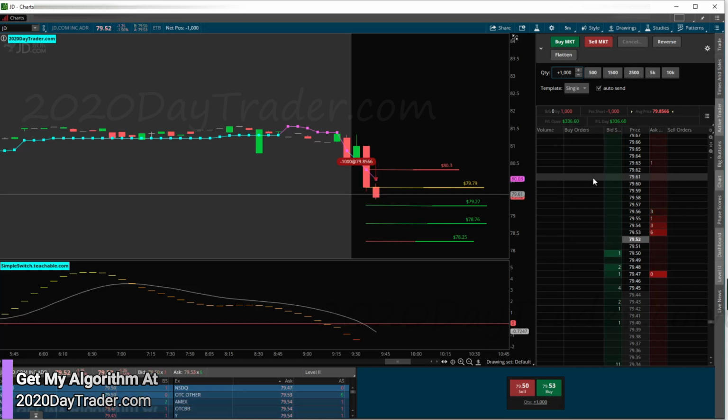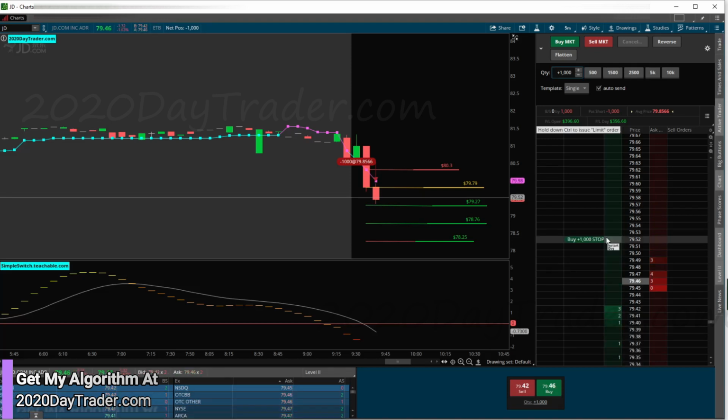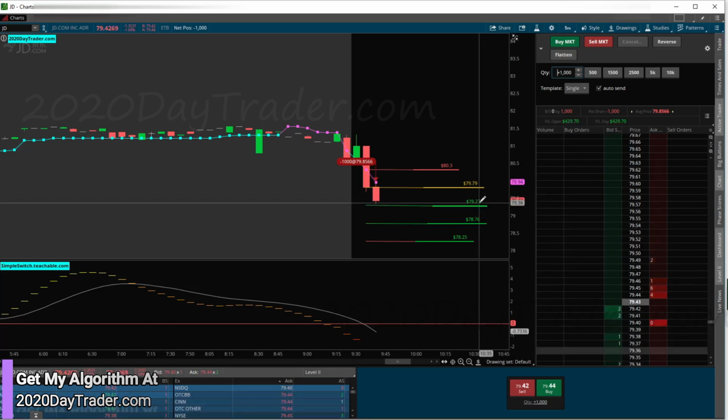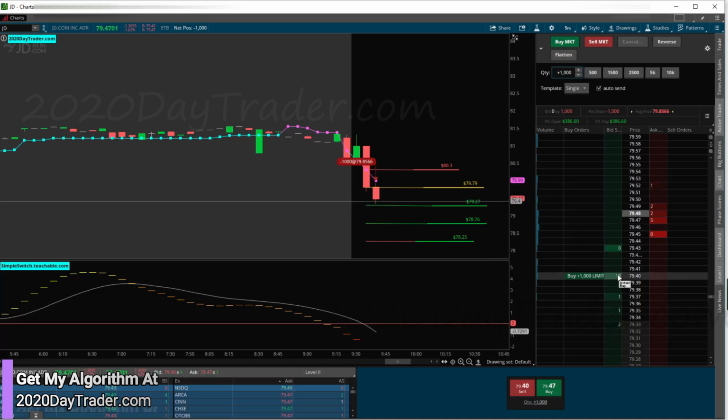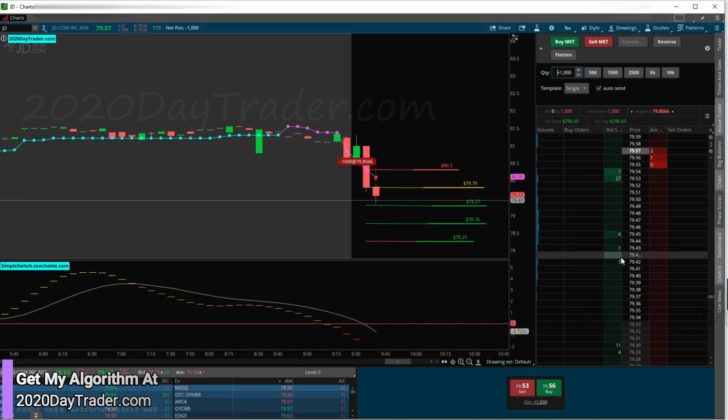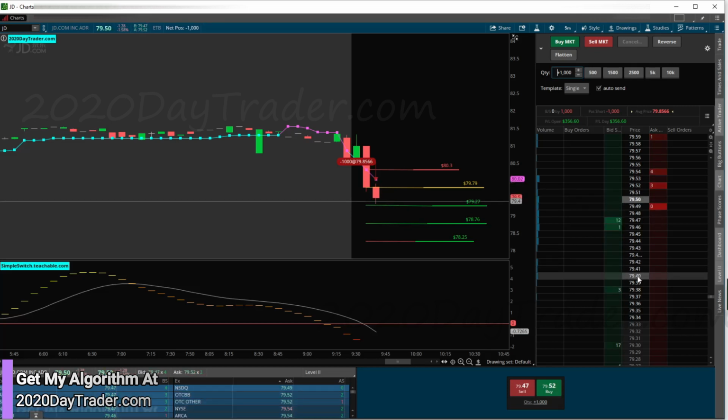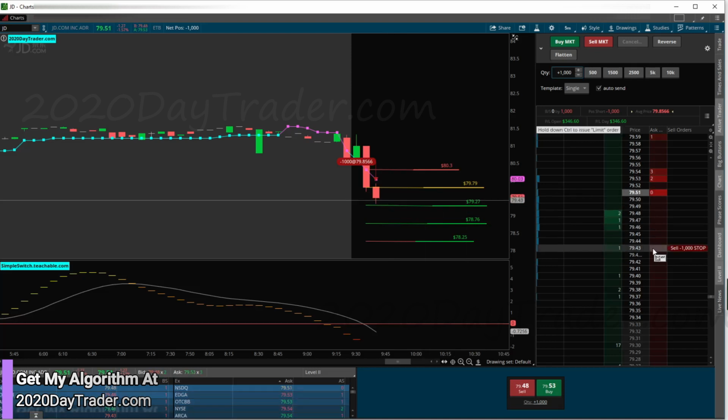Okay, looking at the spread, we got about a 3 to 5-cent spread here. The spread matters because if I want to capture 79.27 as my minimum, that means I'll have to put my stop in at 79.22 so that when it backs up and accounts for the spread, I'll get out at 27. We're basically hitting that target right now. I hope this doesn't reject and go the other way. Come on, JD, don't do it.